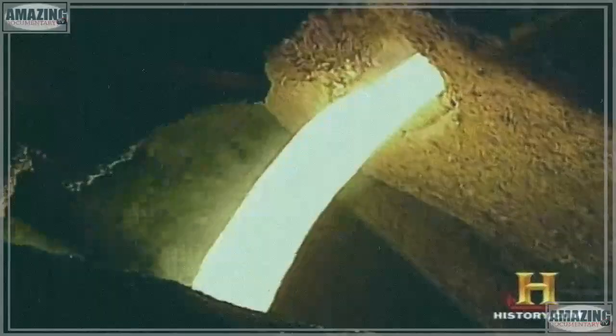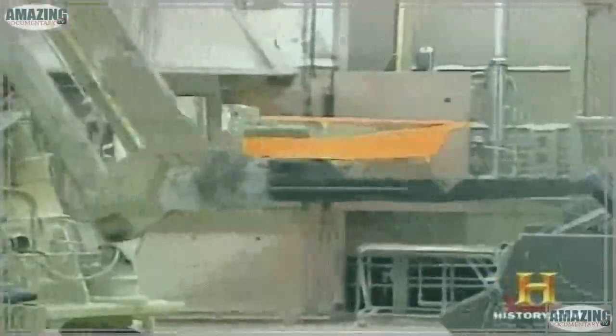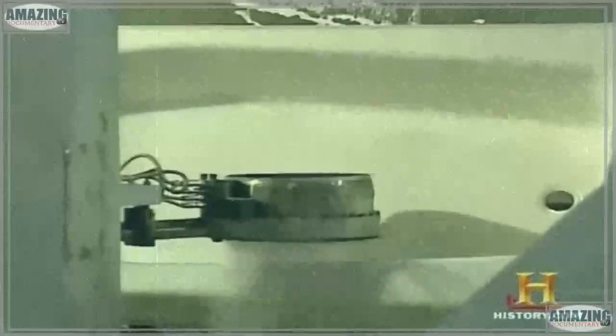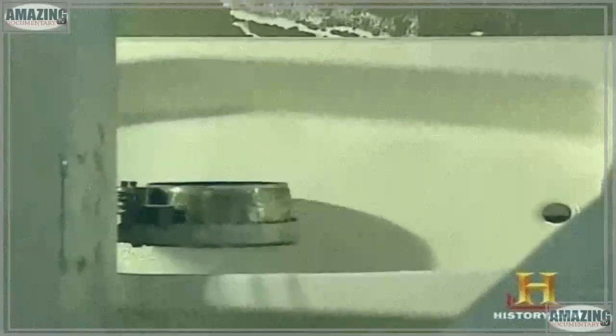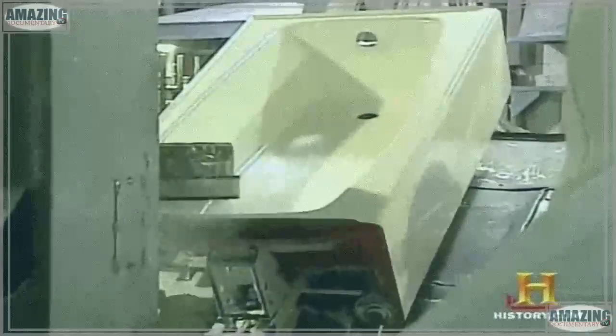The bathtub begins in a vat of molten metal. The liquid steel is poured into earthen frames and allowed to cool. Once the frame is removed, the steel is bucked out by hand and then heated to 1700 degrees. When it's literally red hot, layers of enamel powder — essentially ground glass — are sprinkled over all of the tub's visible parts. The heat melts the glass and causes it to adhere to the metal, and a gleaming fixture results.